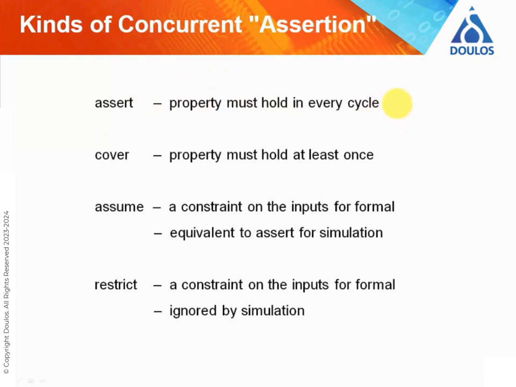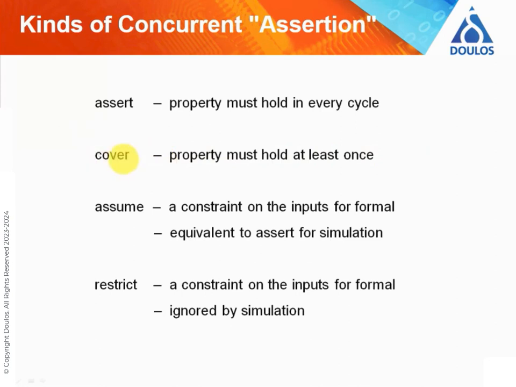An assert statement asserts that a particular property must hold in every single clock cycle. The property must always be true. A cover statement, on the other hand, asserts that a property must hold in at least one clock cycle. And the cover statement gets interpreted slightly differently for simulation versus formal verification.